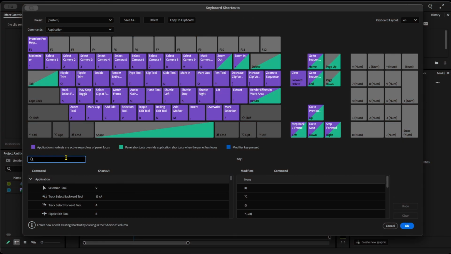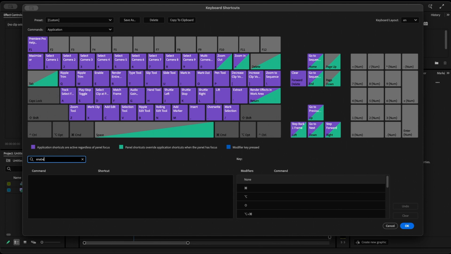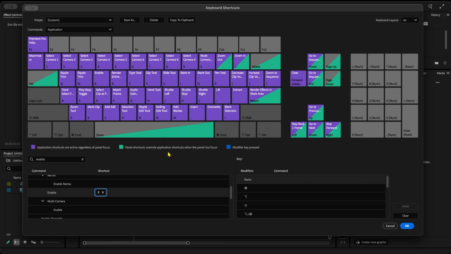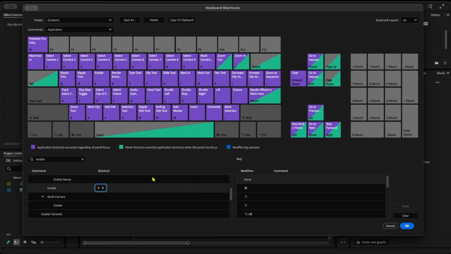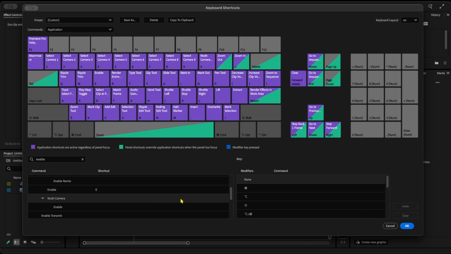So you go over here to the side, you might type in enable. And then you click in, highlight it, the letter of your choice. Alright, cool. So next we're gonna go to Add Edit. Add Edit is essential. That's another one, bro. Y'all better hear me out when I'm saying this. Screenshot it, write it down.